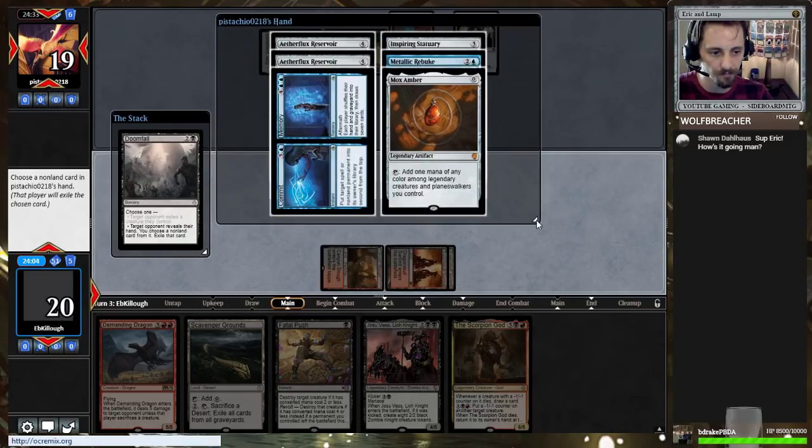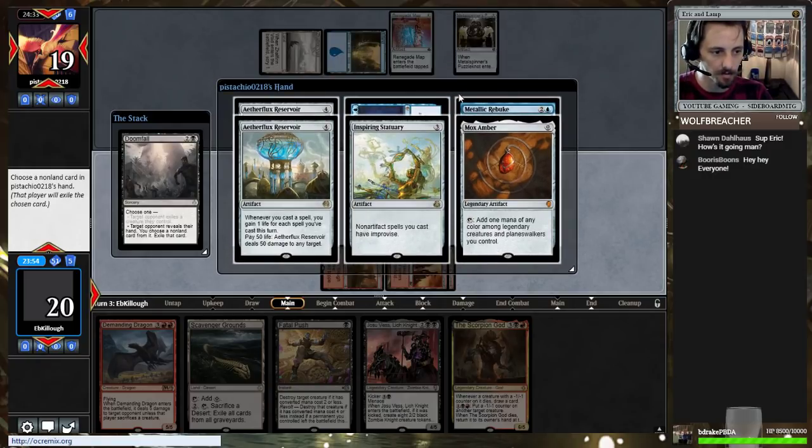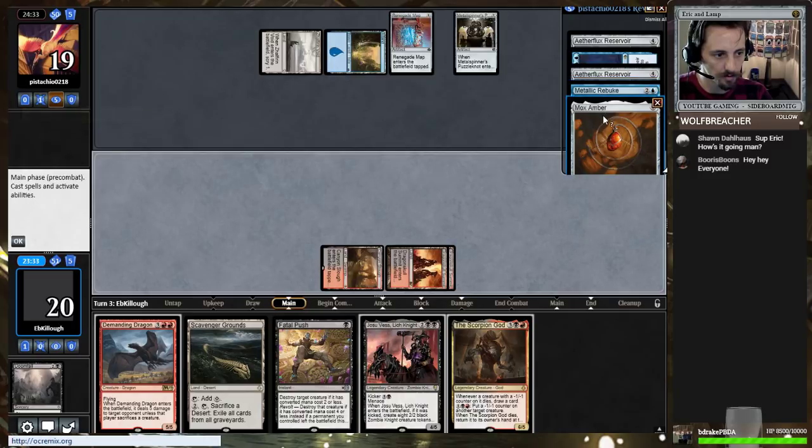Ooh, Aetherflux Reservoir, Inspiring Statuary, Metallic Rebuke. So he does need to sacrifice this to get a land. I think Inspiring Statuary is the most important card here. We can play through the Metallic Rebuke. So yeah, I'm going to take the Inspiring Statuary, and we'll go from there. I'll keep this up so we know the cards that are in his hand. I'm going to go ahead and get rid of the commit and memory part here. And that's going to be our turn.